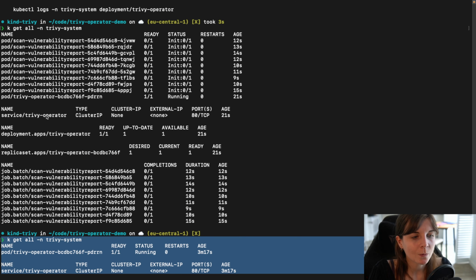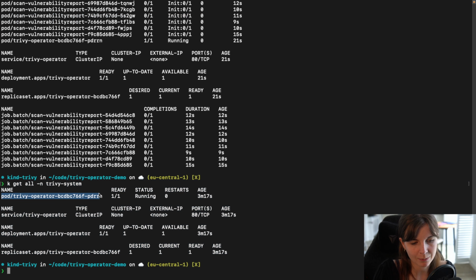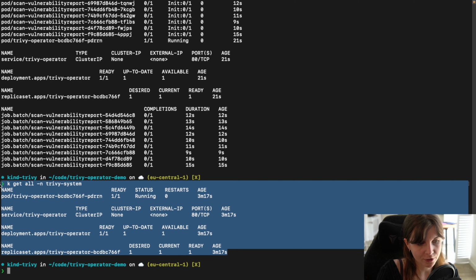Let's explain that. We have here one main pod, and this is the Trivy Operator pod that's running. This is running the container image for the Trivy Operator. Now, connected to the container image, we have a service, so we can connect to the operator independent of the pods dying and being spun up, right? Because whenever a pod dies and it's spun up again, it has a new IP address. Now, the service allows us to continuously connect to whatever pod is running for the Trivy Operator. Now, the deployment is managing the replica set and the pod for the Trivy Operator. It basically specifies we want to have one replica of the Trivy Operator running within our cluster. So this is everything we have in the Trivy system namespace.